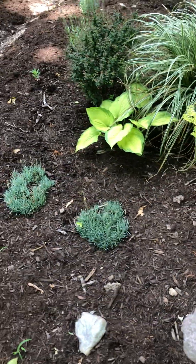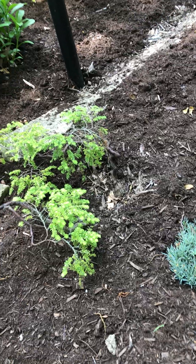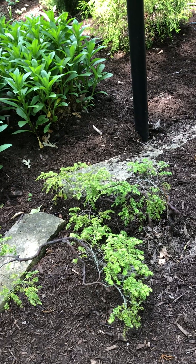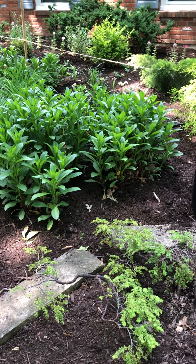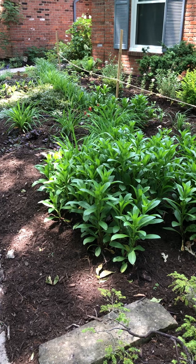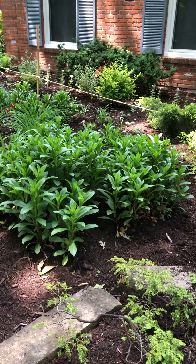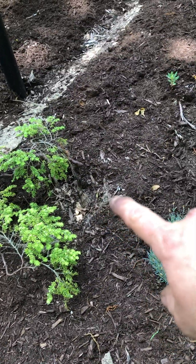Our dianthus — little carnation pinks — I did trim them up. The big problem on this side of the house is it doesn't seem to drain well. I haven't had the water on at all and I'm not going to hook it up — going to see how long we can go without turning it on because this bed is just holding so much moisture. That may be from all the rain. The other two beds don't have that problem, and one is just rock-solid, acts like clay, even though it's brand new soil — it's just dense and compacted.